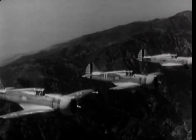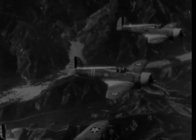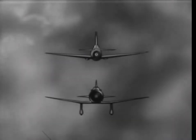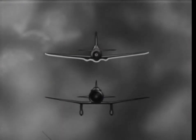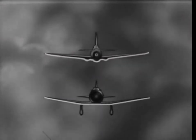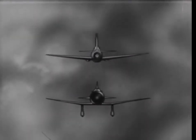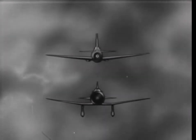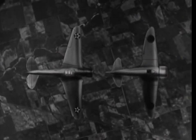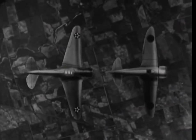Our P-36, now a second-line pursuit, is the American military airplane most comparable to the Japanese 96 and 97. The fixed landing gear on the Jap fighter is the outstanding mark of distinction between the two planes. The dihedral of the wings on our P-36 starts from the fuselage, while on the Jap fighter it starts from the landing gear. From above, the straightly tapering wings of our P-36 contrast with the knife blade wings of the 96-97. The oval tail of the Jap plane differs from our P-36s.